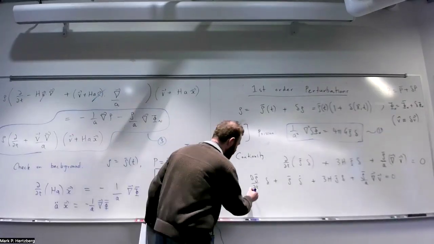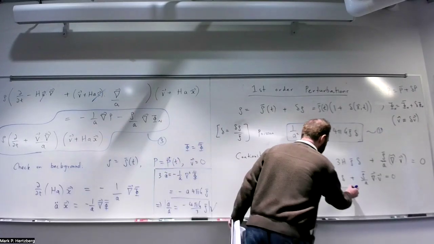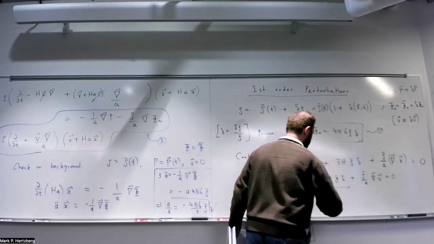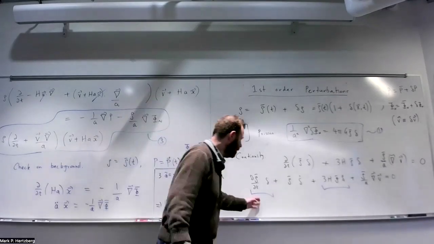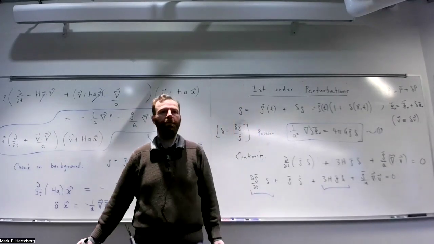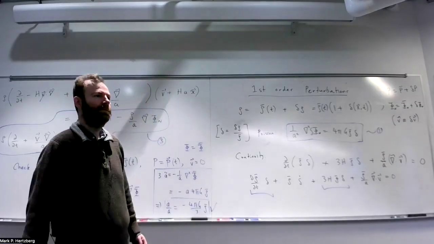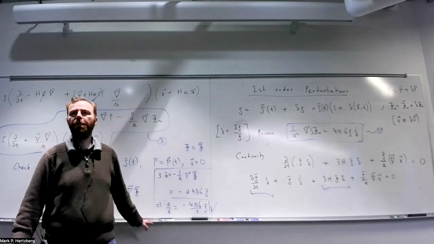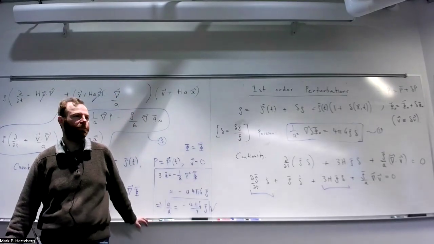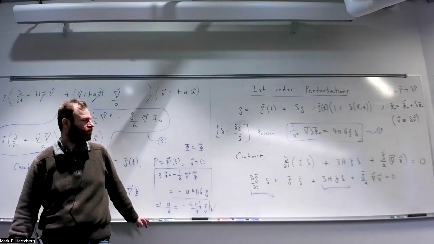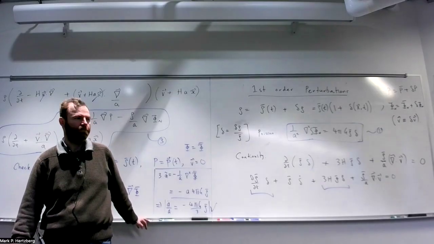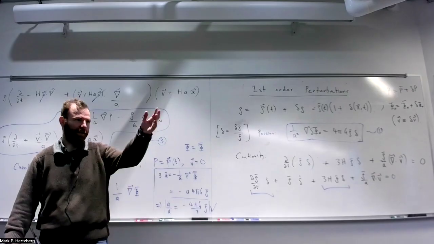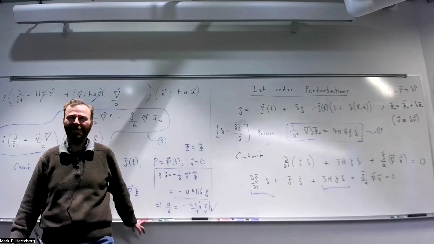Okay, and then there's this piece here and this piece here. Right, they both multiply delta. So can you tell me something about the sum of these? What is the sum of the two blue terms? Yeah, why should it be 0? I mean, other than the philosophy that half my answers are 0.